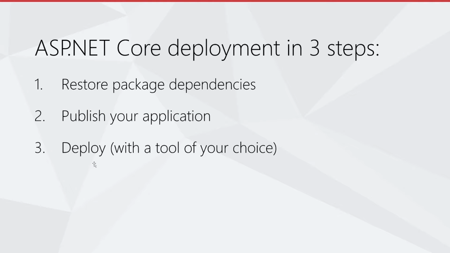Alrighty, so there are three steps to deploy the app. First, you restore the package dependencies. Nothing dramatic so far. Then you publish your application, and then you deploy it with your favorite tool. And that's it. It's very simple. It doesn't feel like that, but let me get into the trouble now.